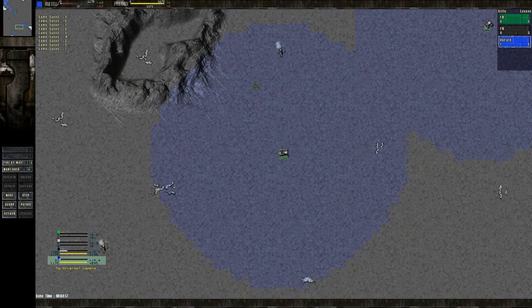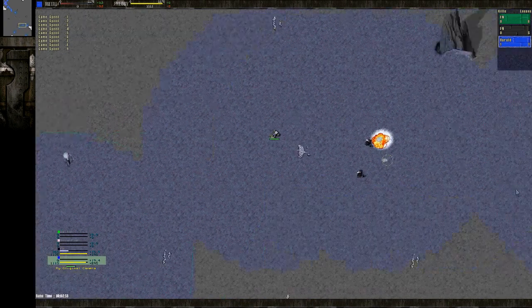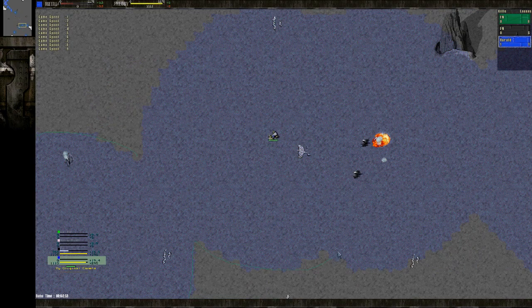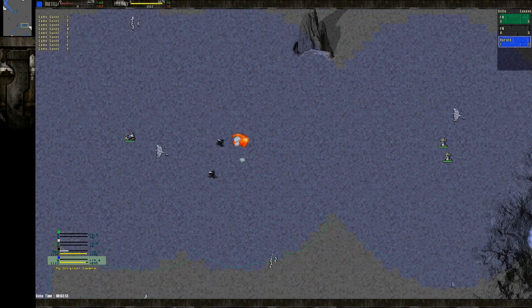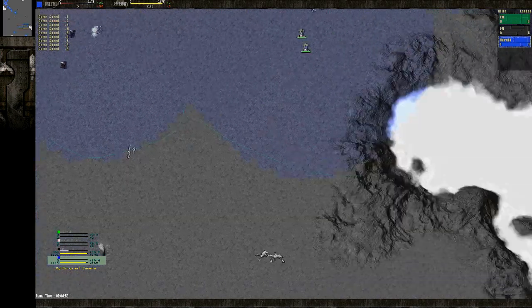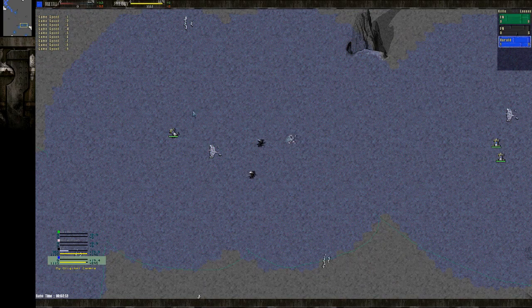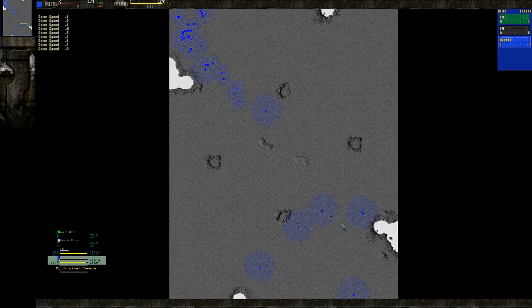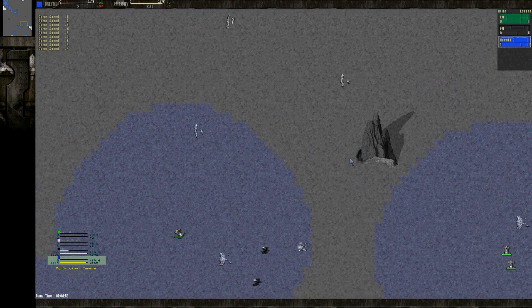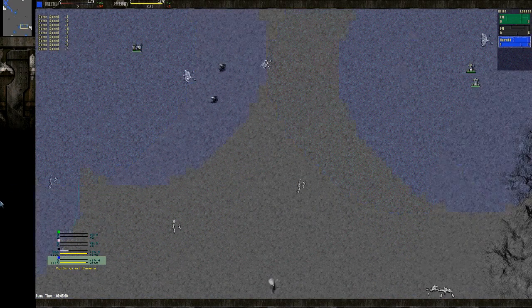I'm going to slow it down right here real quick. You'll notice that this is a very large line of sight, and he's moving it so that he's got as much coverage as possible. He's able to actually see from this crater all the way to that crater. So what this does is it lets him tell whether or not I'm attacking from the north. So let's just get rid of that real quick.